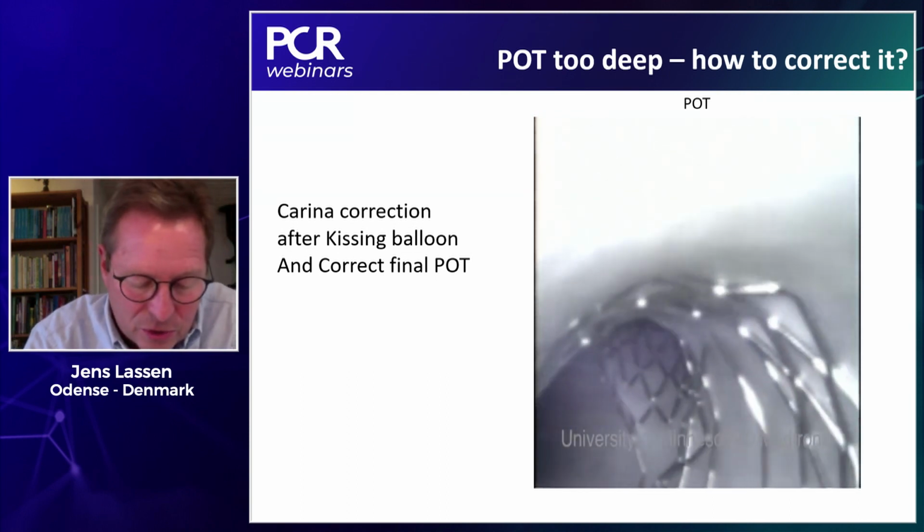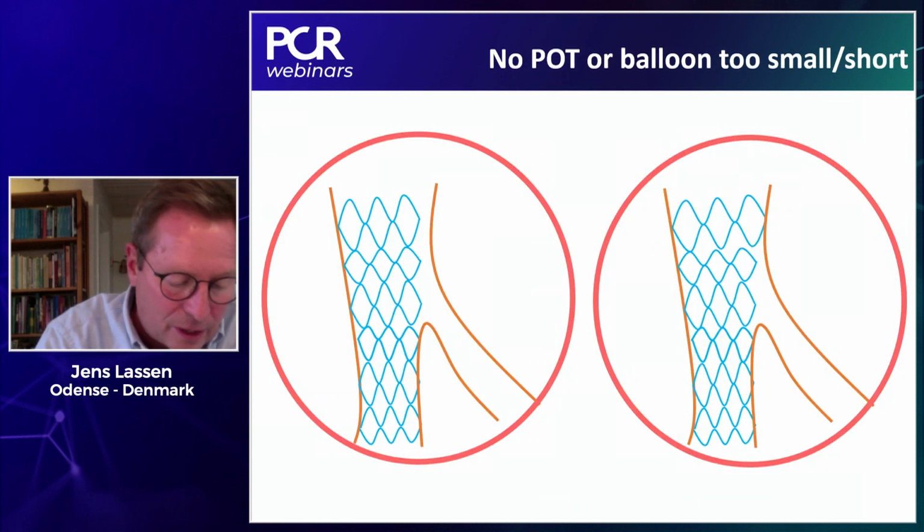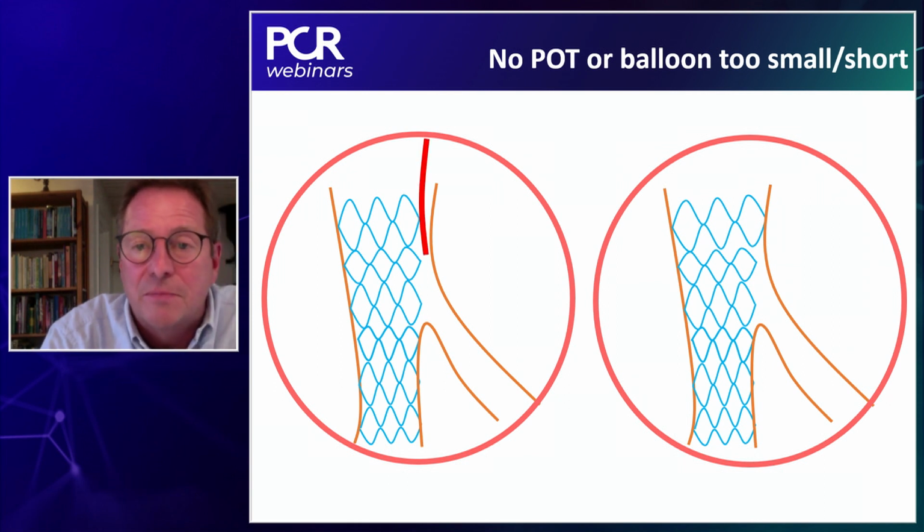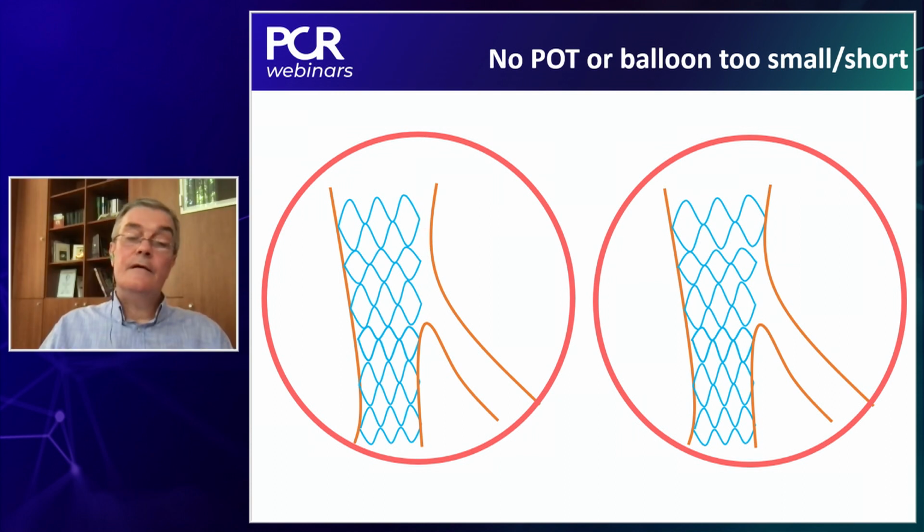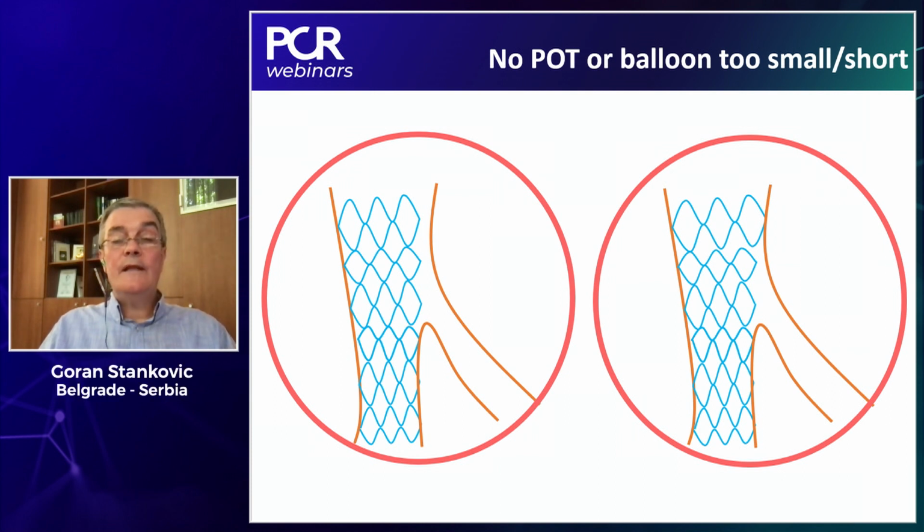So I would like actually to move forward and to you, Goran, to show us this clinical case. No, now we discuss first, it's not good to do distal POT, but also we have to be careful to perform POT at the proximal stent edge. And I like very much these illustrations prepared by Dejan. So this really clearly shows, Dejan, maybe you can lead us through your cartoons, helping to understand what happens if we don't go all the way back, if we don't optimally dilate the full length up to the proximal stent edge.